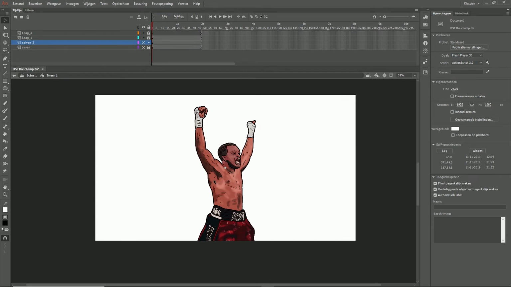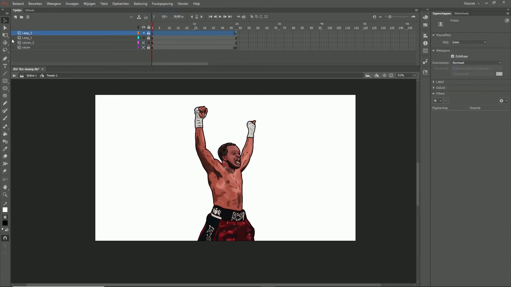So the good thing about having a symbol is you can edit inside of the symbol and create even more symbols inside of these symbols, and that's exactly what I did. So this clip is 2 seconds long. It's pretty much at the end he blinks, which is this top layer, this empty top layer.